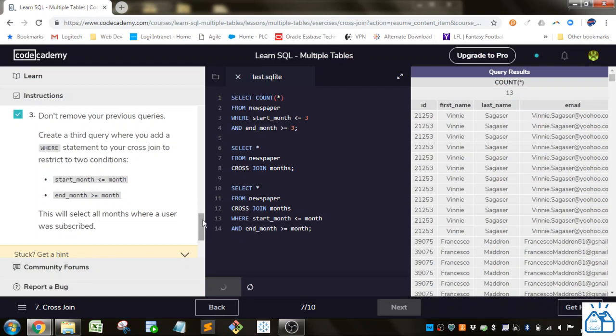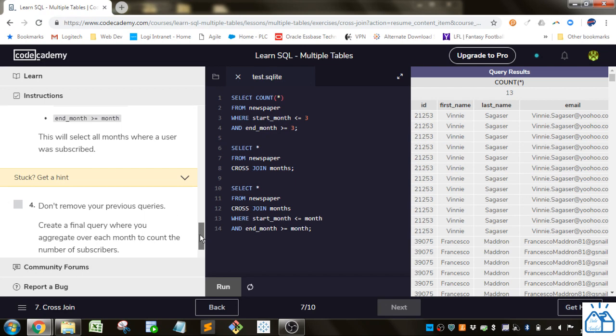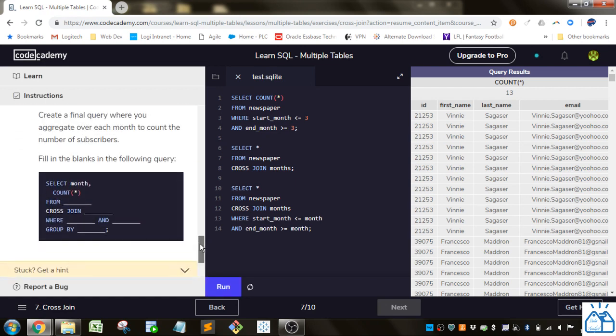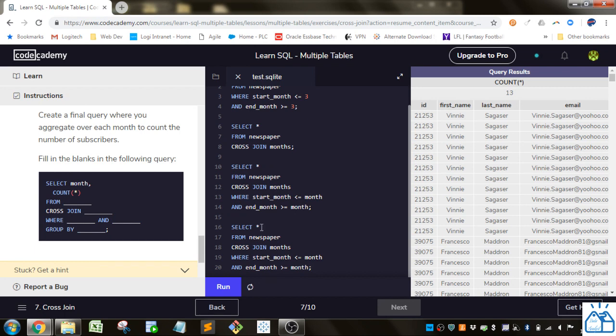It's thinking that's correct. Don't remove your previous query, create a final query where you aggregate over each month to count the number of subscribers. Fill in the blanks in the following query. It's basically the same thing as this, except in the select statement, we're going to do month and count star, and then we're going to group by the month.